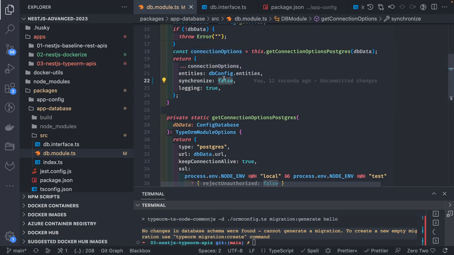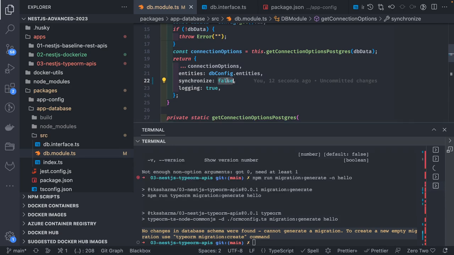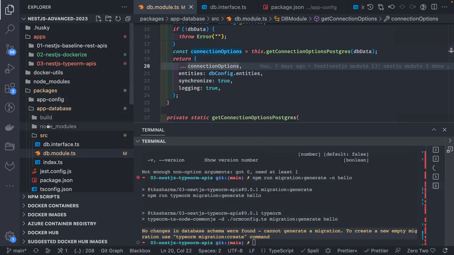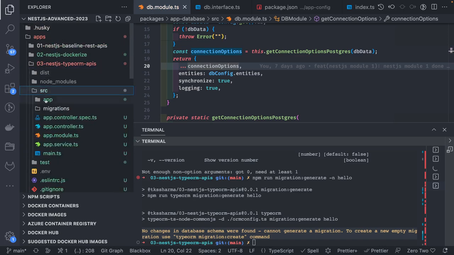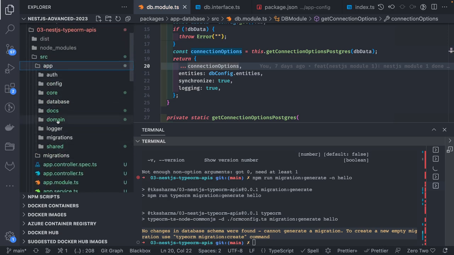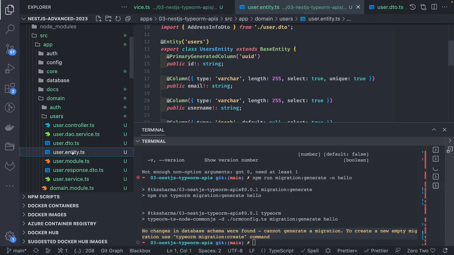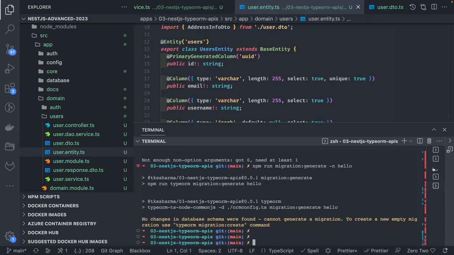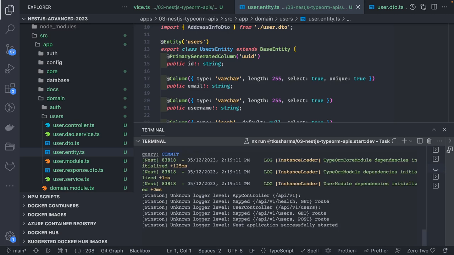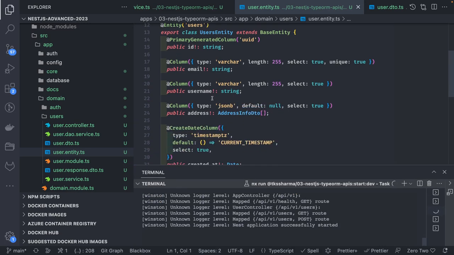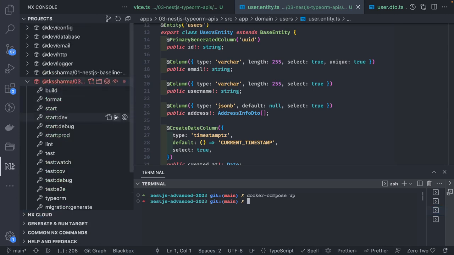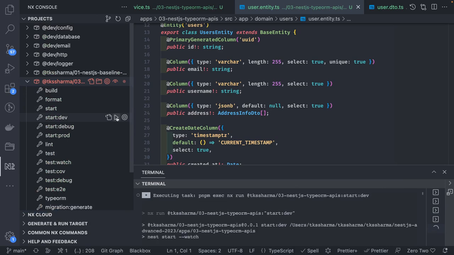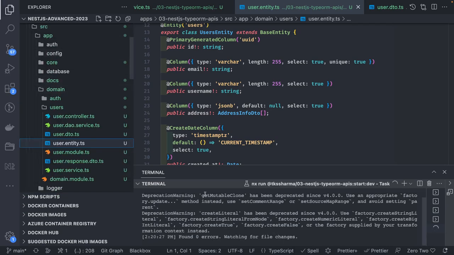So first of all, let's say I create a simple user table. I will just enable synchronize true, and inside my application, I will try to create an entity. Okay, so we have a domain user entity, right? So I will start this application. This application is already started. We already have this table in the database. I can just start this again: npm run start dev. What it will do is, since the Docker container is already running and the database connected, it will start the application for us.